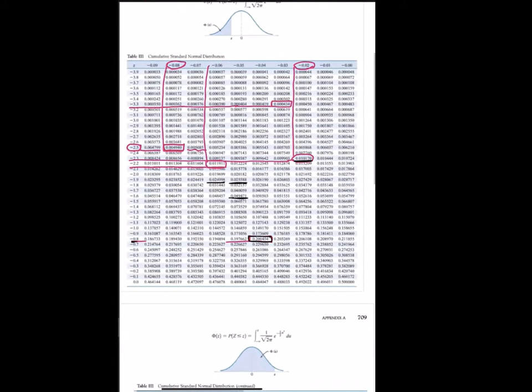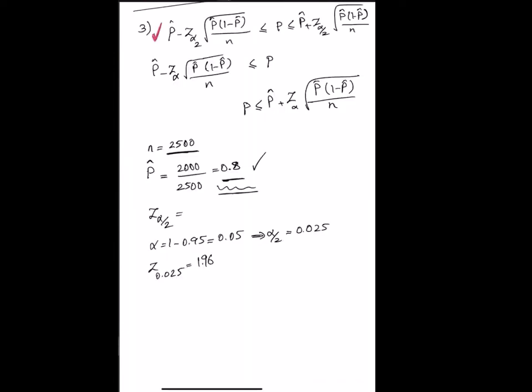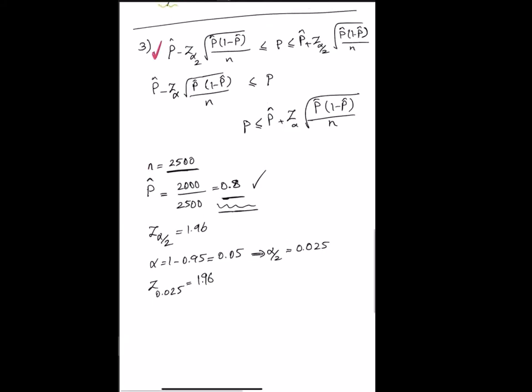That's the number that we just found. 1.9 minus 1.96, but we always need the positive value, so z of 0.025 is 1.96. Okay, so if I have z, and if I have the value of p hat, that's all I need to put in this formula and construct the two-sided confidence interval for proportion of the population that meets the dental doctor regularly.